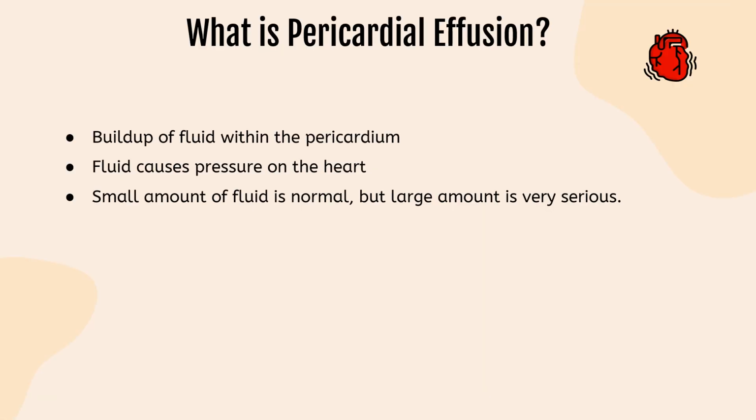What is pericardial effusion? It is the buildup of excess fluid within the pericardium. The pericardium is a double-layered, sac-like structure around the heart. Usually there's already a small amount of fluid, which is normal, but a large amount is very serious, and when there is too much fluid, it can cause pressure on the heart.